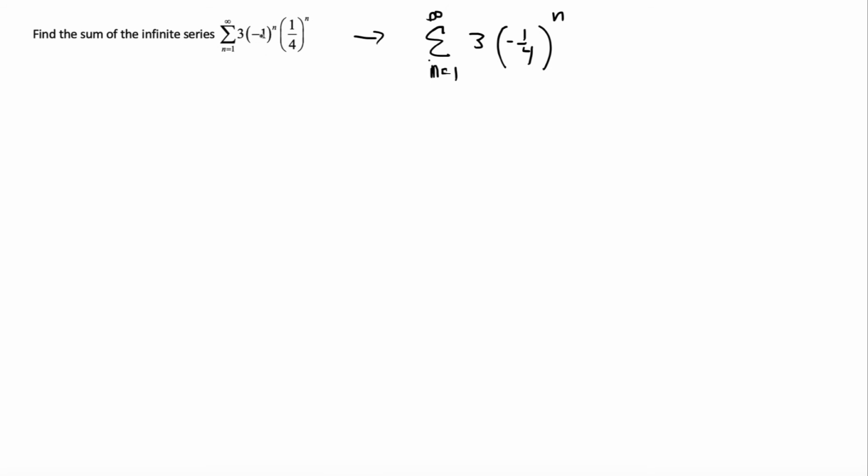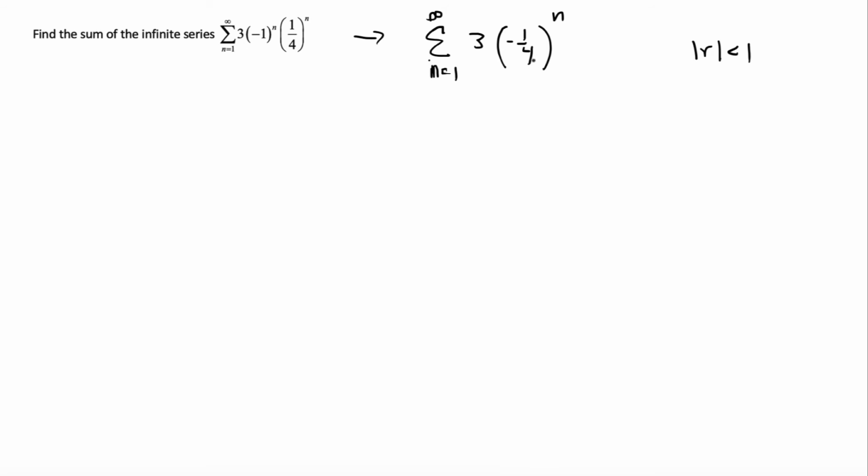The function of this negative 1 to the n power is just to show you that the series will actually alternate from positive to negative, or in this case, from negative to positive. We also can tell that this is an infinite series where this common ratio, the absolute value of r, is less than 1. So that means that each successive term is going to be multiplied by negative 1/4.